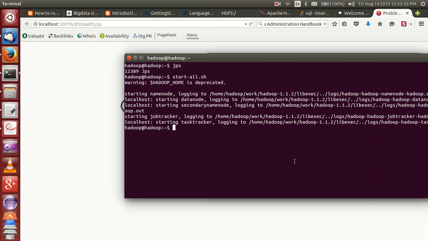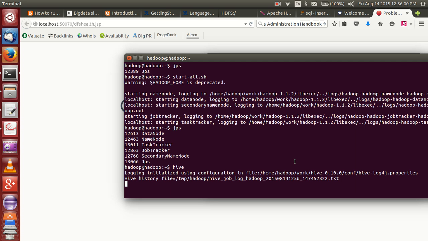You can test it with jps: NameNode, DataNode, everything is working fine. Then simply enter Hive. I have already configured everything, so automatically it moves to the Hive shell.